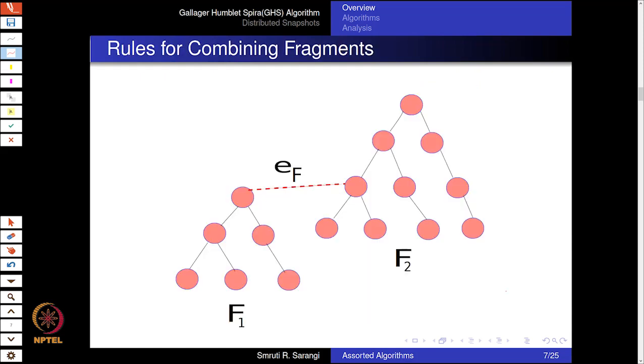Alright, so what we are saying is that we have a small fragment and a big one, and we are combining them. The combining edge is EF. If F1 is less than F2 in terms of levels, then the name and level of F2 get transferred over. But if they have the same level, then the level for both is incremented and a new name is given to both, such that it becomes one big homogeneous fragment.